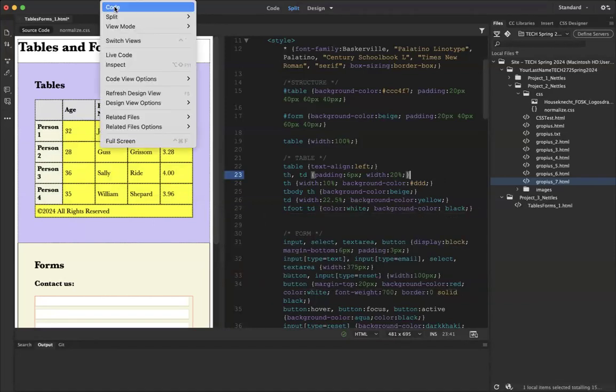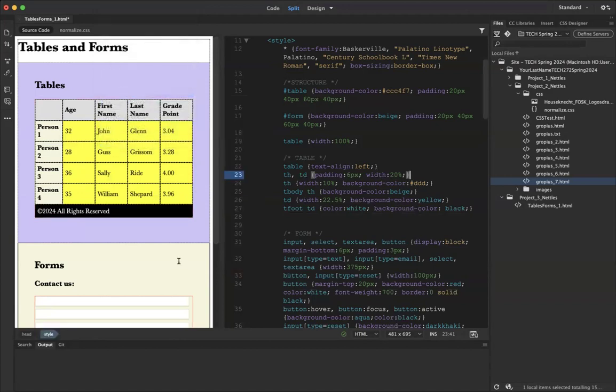And view, refresh design view. That changes that. Okay.